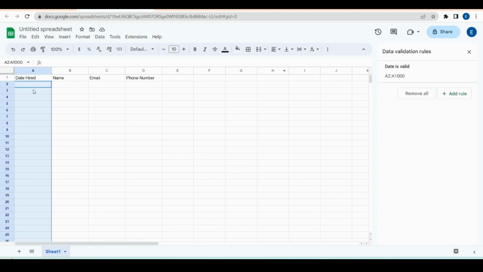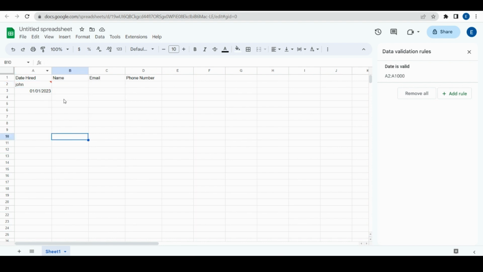Okay, so now let's just try to enter anything. Let's just try to enter John. Now when you go back, it says invalid. Input must be a valid date. It comes back with this. Now let's try a valid date, and nothing comes up. For name, you shouldn't have to validate, since there could be a typo with the text. That would be the most likely issue.